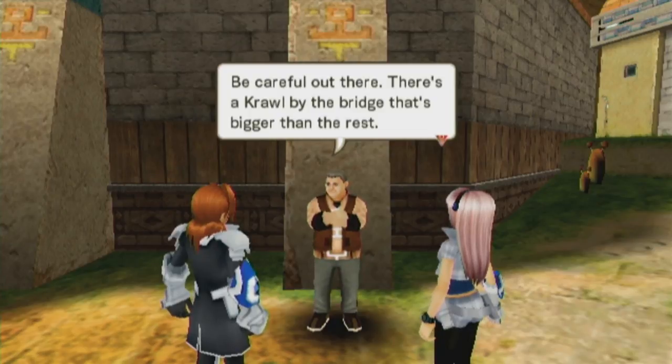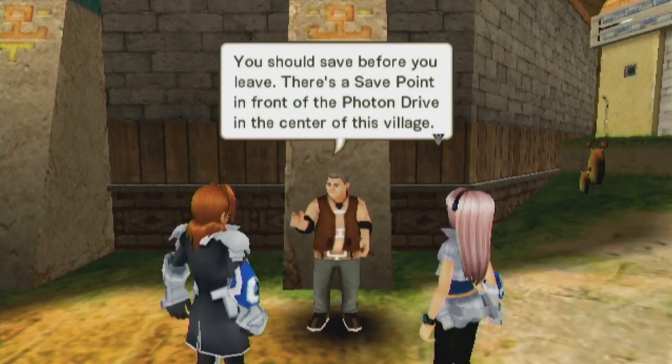Be careful out there. There's a Krawl by the bridge that's bigger than the rest. You should save before you leave. There's a save point. Blah, blah, blah.